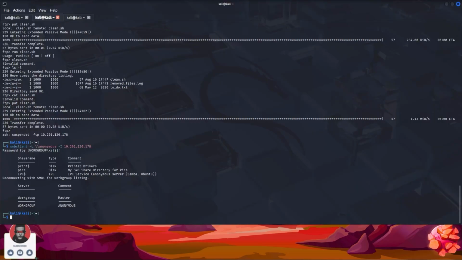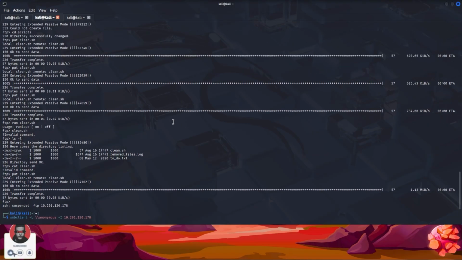What is the log file? I don't know what the log file is.